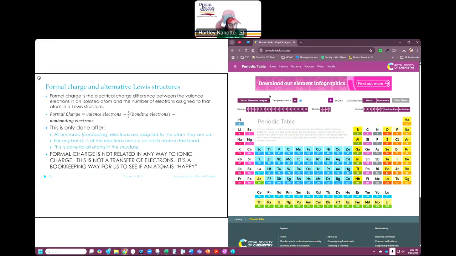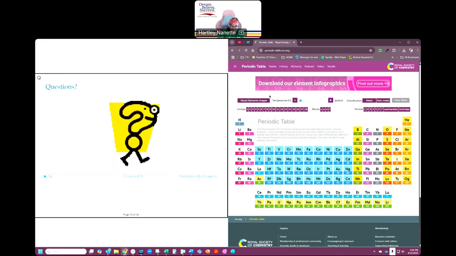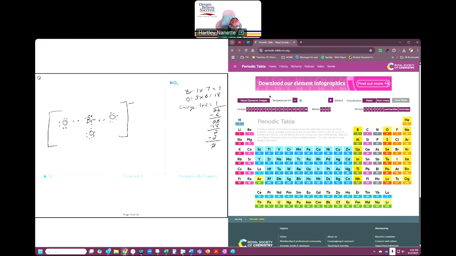And it says, okay, I am this particular atom, and I have some number of valence electrons that I'm supposed to have, but right now I've been assigned this number. So what's my formal charge, right? So let's say I'm oxygen, and I should have 6 valence electrons, but I only have so many that I've been given because of the structure that I'm in. What's my charge? Well, let's talk about that. Let's go look at the structure that we just drew.